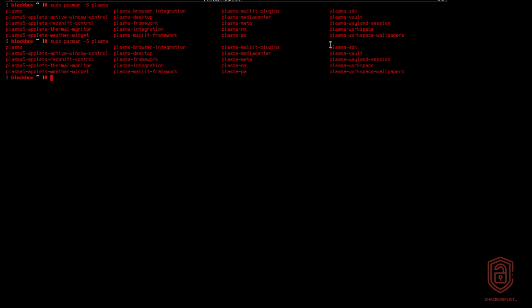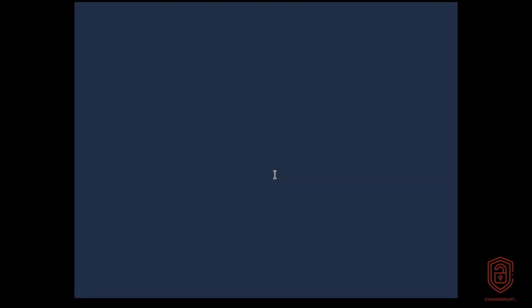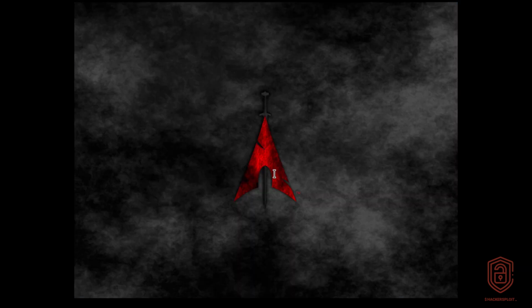So what I'm going to do is I'm just going to reboot now, and I'm going to boot back into the login screen, and we'll specify XFCE so that we can actually customize it a little bit. So I'm just going to reboot, and I'll get back to you when it has rebooted. All right, so we're back onto the login screen, and we can now specify our desktop environment. So I'm going to go for XFCE here. And the user is going to be root, and let me enter my password and hit enter, and we should be taken into the XFCE desktop environment now. So we're going to give that a few seconds to set up if this is your first time.